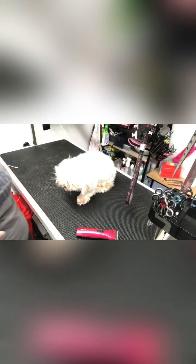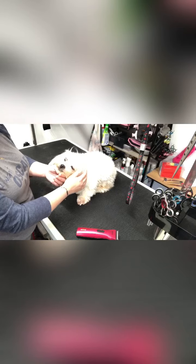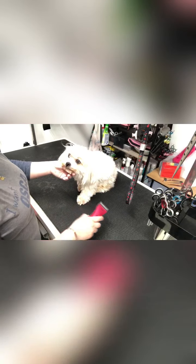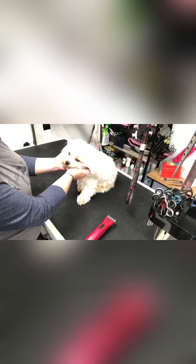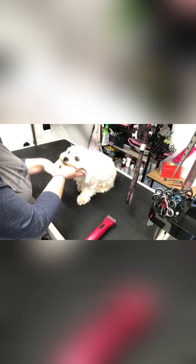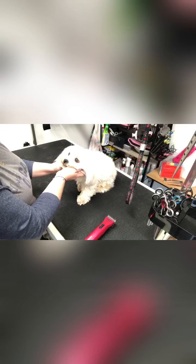All right, so I've just put her on the table. And like I said, if your dog is not used to grooming, you don't want to just buy a pair of clippers and start going for it. Fendi, unfortunately, is an old girl and she's never been a fan. As much as I've done training with her, she's just never loved the grooming process. She puts up with it, don't get me wrong, but she's never loved it.